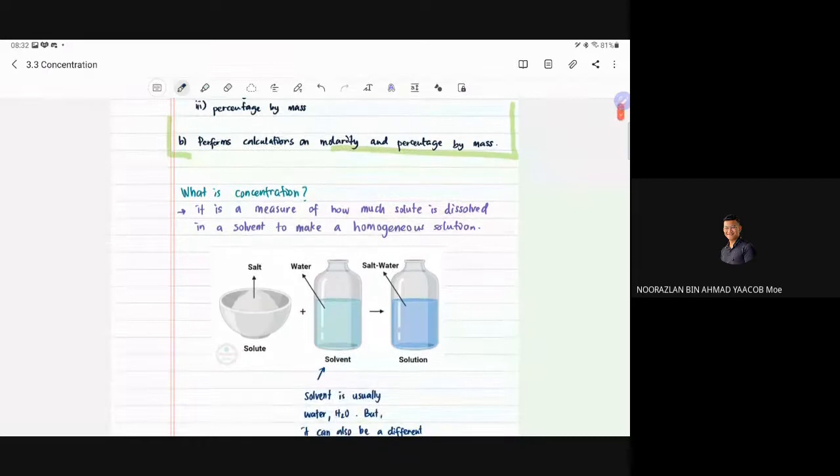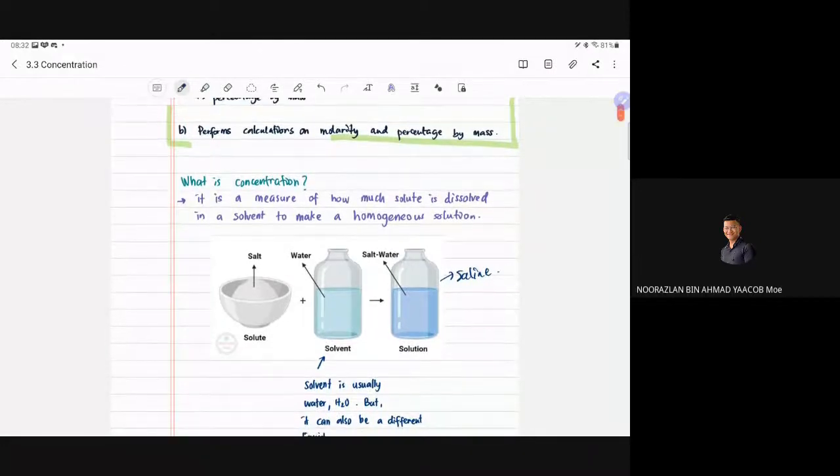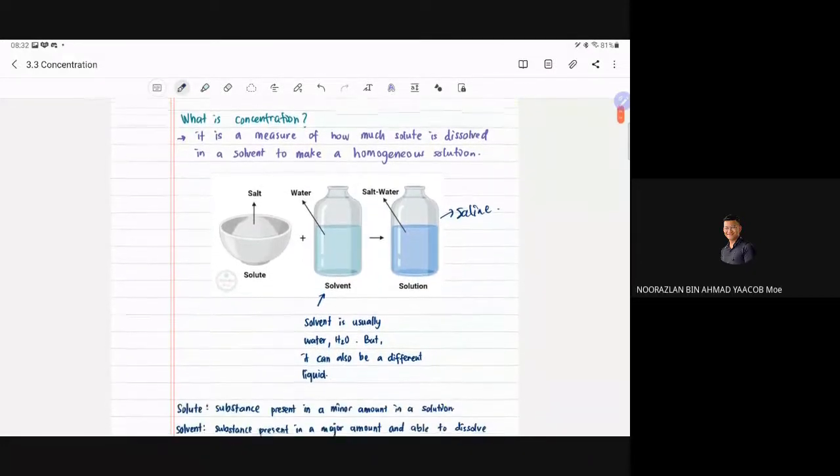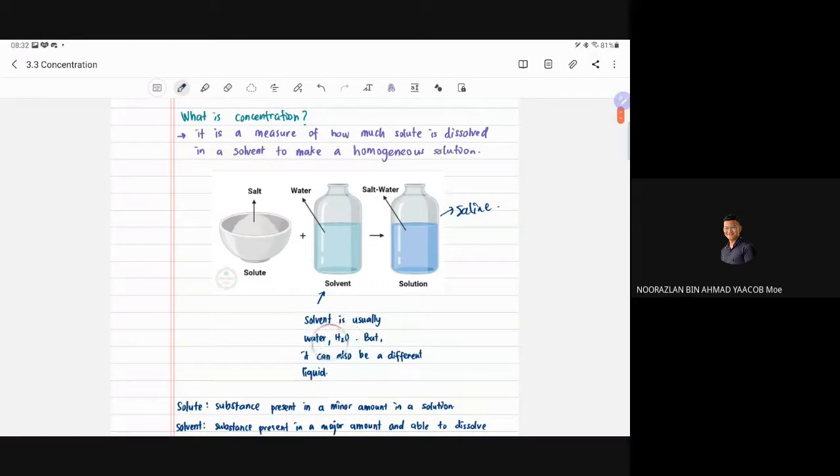So what it is that let's say we have a solid here. Solid can be in the form of solid, tapi dia juga boleh jadi liquid juga. So in this case, this is a salt. So it is in a solid form. It is dissolved in water. Water is the solvent. You will make a salt water ataupun kita panggil nama lain dia sebagai saline. Saline adalah larutan air garam. Okay. So solvent ni selalunya kita gunakan water. However, it can also be a different type of liquid depending on what type of solution you want to make.